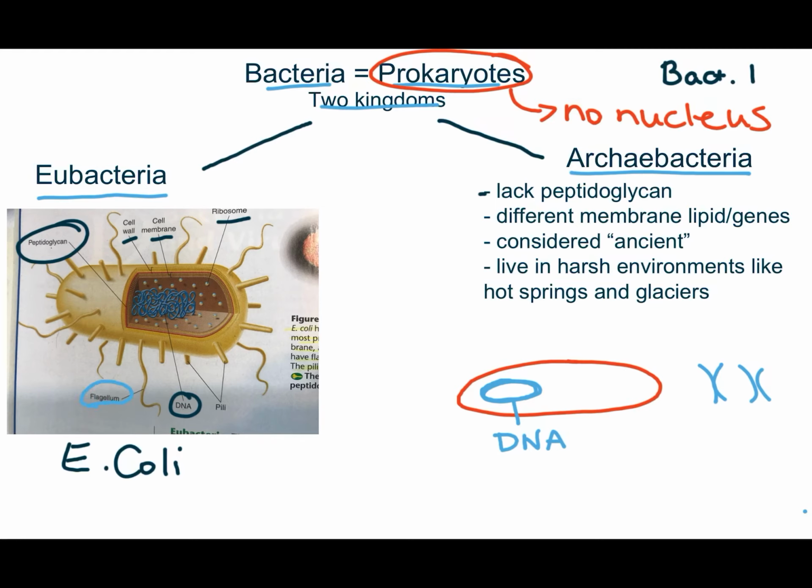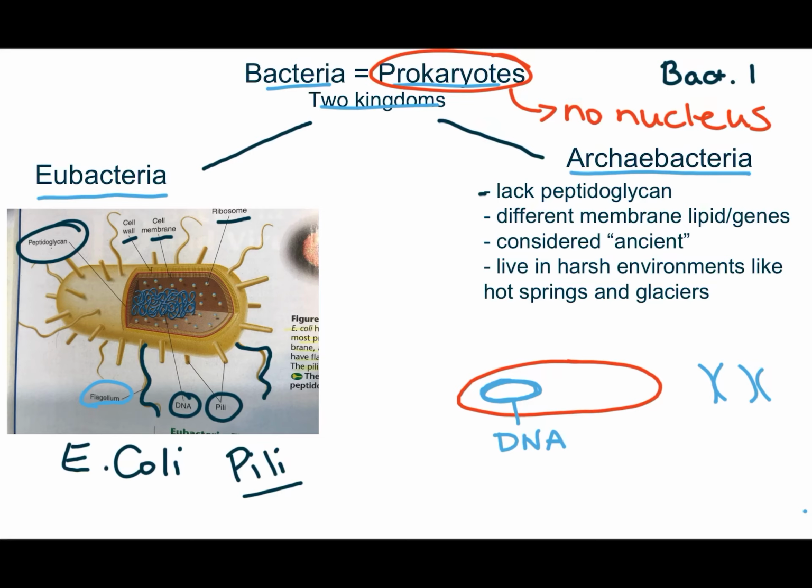This right here is called a flagellum. Many bacteria have things like this in order to move from place to place. E. coli is one of those that does. And the final structure here on our E. coli is what's called pili. It's used to form structures in between two different bacteria. We're going to talk about that when we start talking about the reproduction of bacteria. That's where that is important.